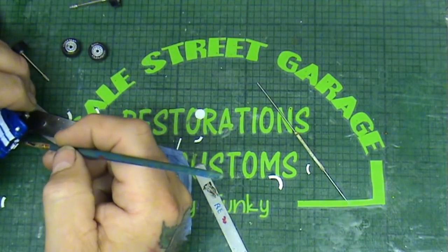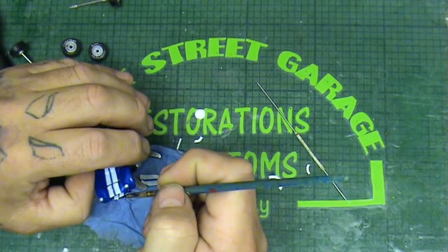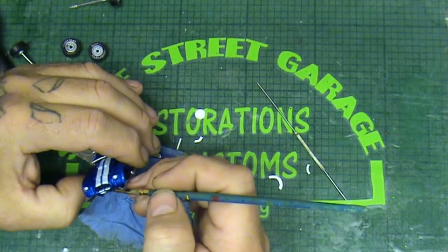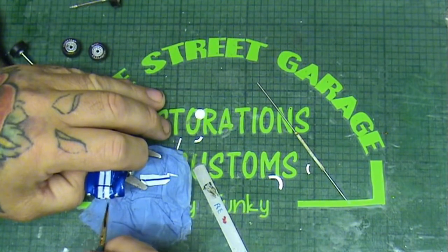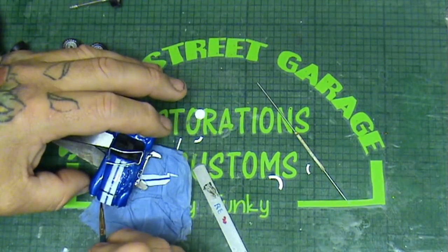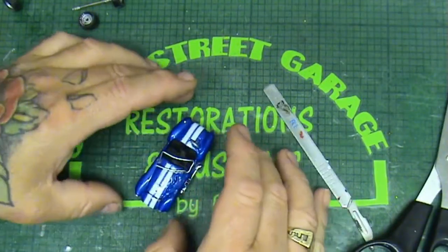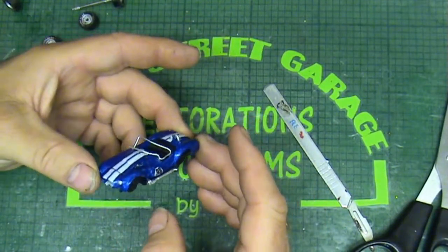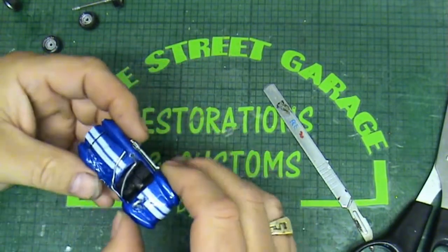I was really happy with how these decals came out. Luckily I've got pretty good quality water slide. I know there's different qualities out there, and I'd advise if you're going in for doing it, don't go for the cheapest ones. You'll be disappointed. So I go for the mediocre price ones. Not the cheapest ones, and they seem to be fine for me.